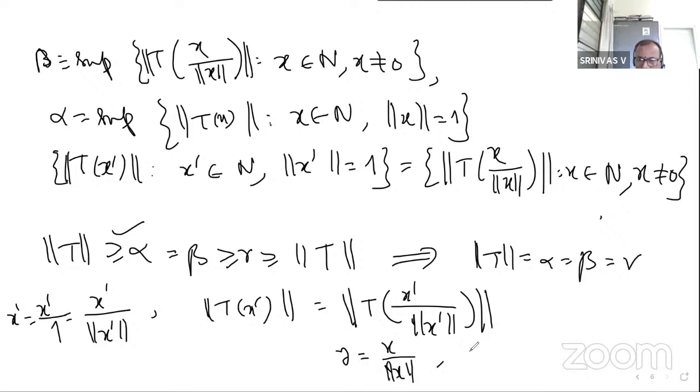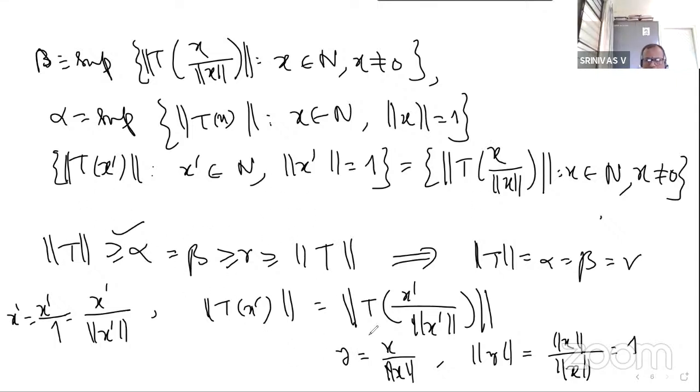What is the norm value of this? It is norm x by norm x, and this x value is non-zero. I'm taking an x from here, considering this x by norm x, and calculating the norm y value. So it is norm x by norm x, right? And x is non-zero, so I can cancel. I get 1. So for this y, the norm value is 1. So this can be written in this form for some x'. In place of x', I can take y.